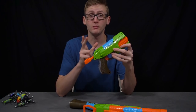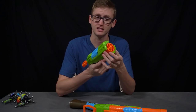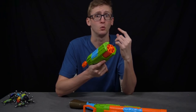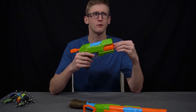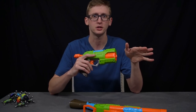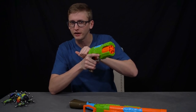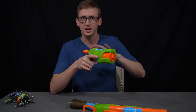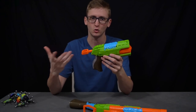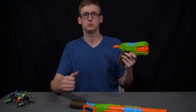Need to point out one problem I had with the Rapid Fire, the pistol. Sometimes the cylinder would not feed consistently, or sometimes it would work. Most of the time it did not. I very rarely have rotational issues with the Hammershot or the Strongarm. I shoot those and run them pretty hard and fast. It just seems like when you do everything very slowly with the Rapid Fire, it works fine. But then you start going a little faster and you want to shoot hard, or quick rate of fire, and that's when I experience some missed rotation. Not a huge issue, but worth noting.